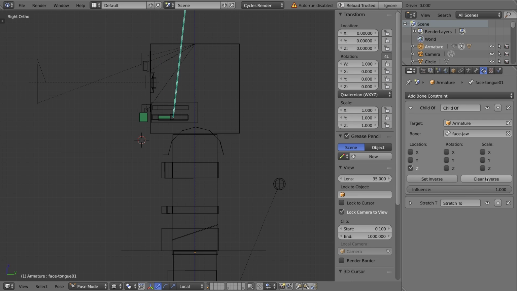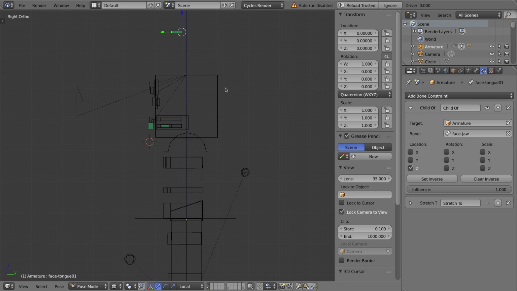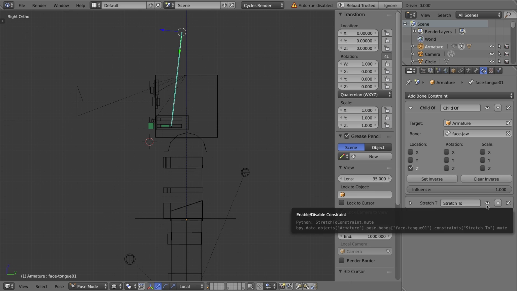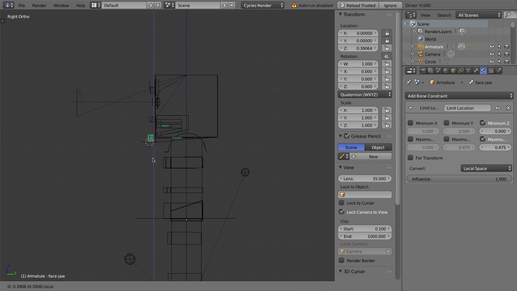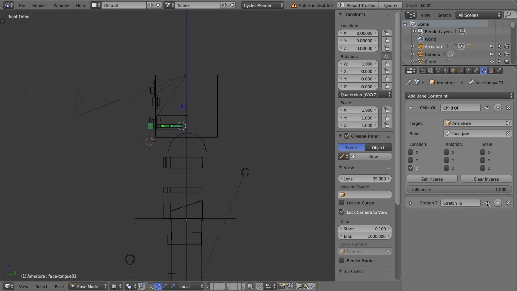Now it's at this point that I want to select clear inverse and then set inverse. Now what I've found is that even though this modifier comes first, we want to hide the stretch 2 modifier, because that will actually put the bone way up here, but it won't be stretching, which I find tends to mess up these two options. So I'm going to hide for a moment the stretch 2 modifier by clicking on this little eye, and then I'll press clear inverse and then set inverse, and that will snap the tongue back down to where it should be. And so now if I select the jawbone and move it down, the tongue 1 bone is a child of this bone effectively. Now I'm going to go ahead and select the tongue 1 bone again, and we're going to show the stretch 2.